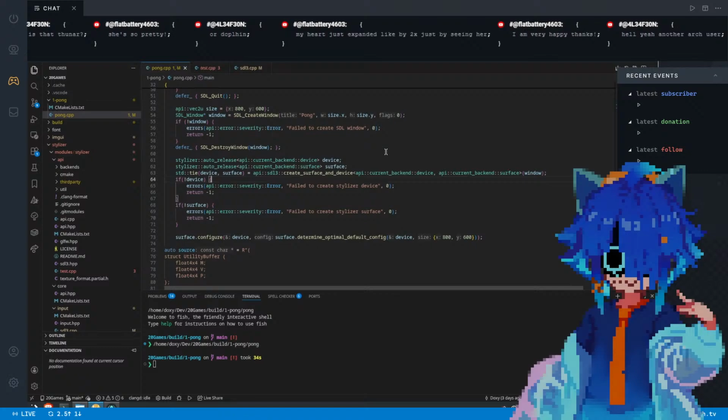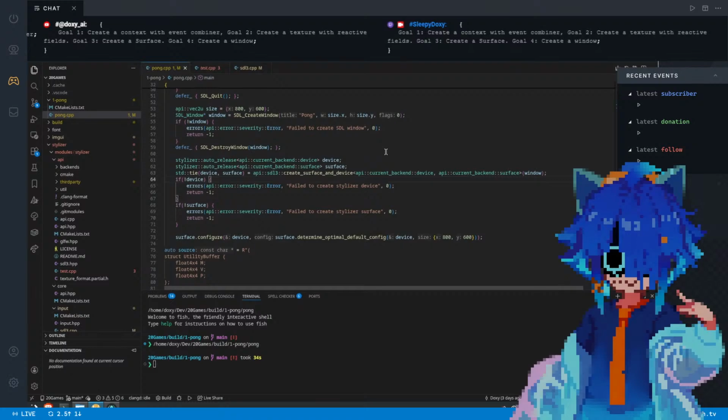Goal 3, we're going to create a surface from the texture. And then goal 4, we're going to create a window from the surface. So those are what the goals should look like today. Let's pin those.